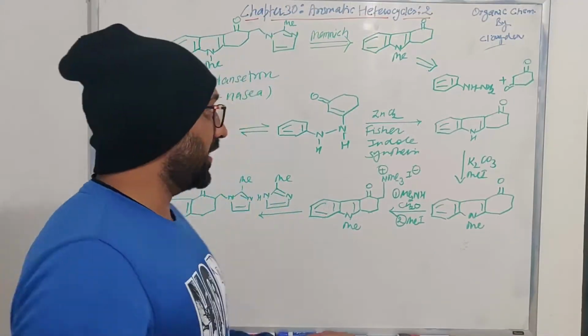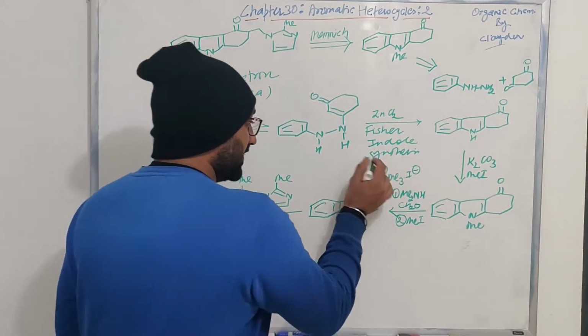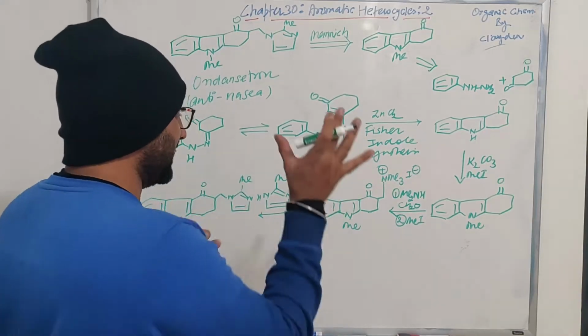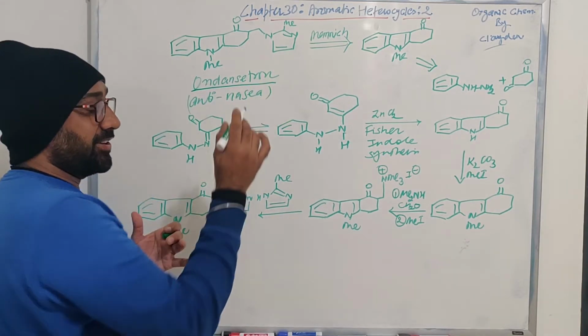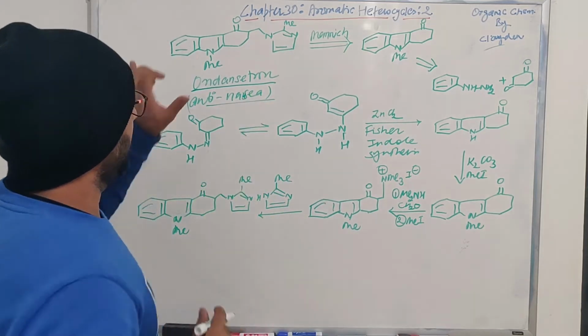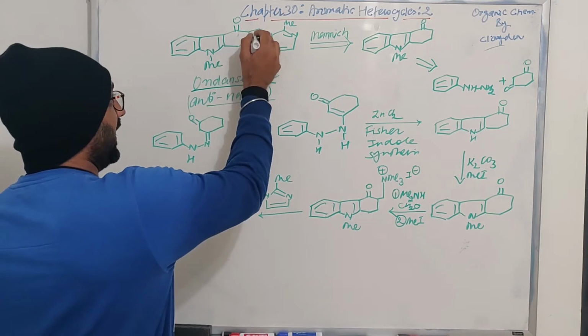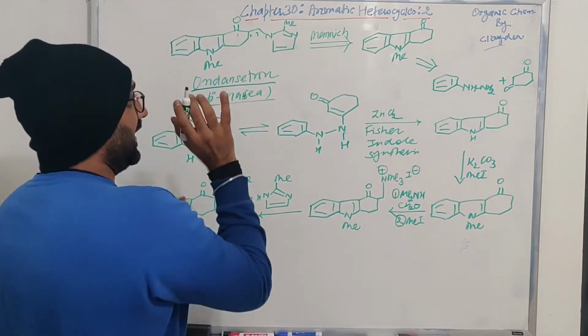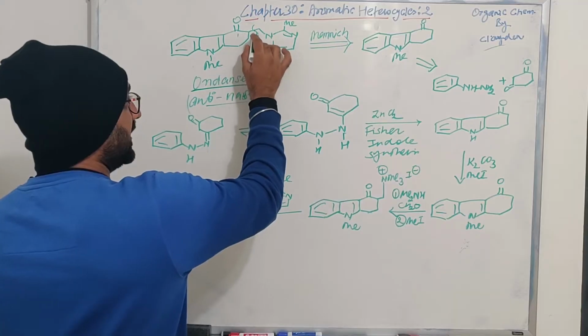So now we are going to look at one more molecule where Fisher-Indole synthesis has been utilized. This is a drug molecule. So the drug molecule that we are talking about is Ondansetron, which is an anti-nausea drug. Okay, so this is the structure of the drug. So if we carefully look at this molecule, what we have is a 1-2-3 arrangement. We can clearly install this bond if we carry out a disconnection here.